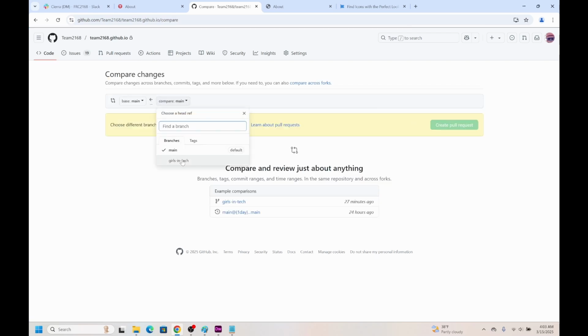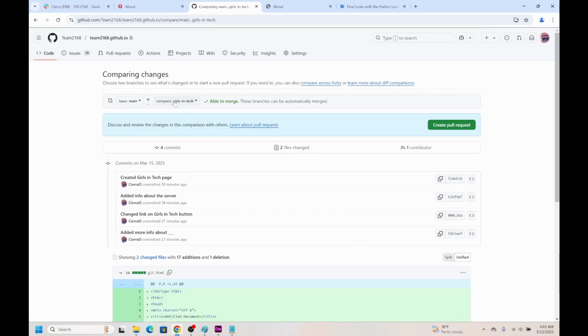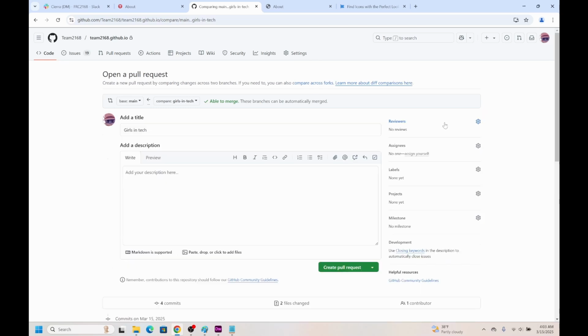I'm going to select the branch that I made that I want to merge into the main branch. Click create pull request. You can give it a name and a description if you want. Added a page about the Girls in Tech Discord server. Create pull request.